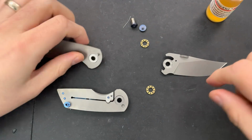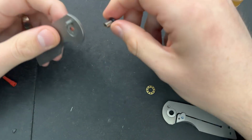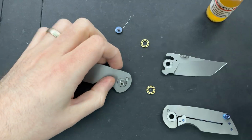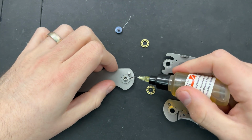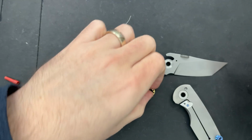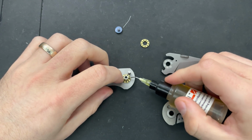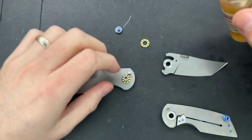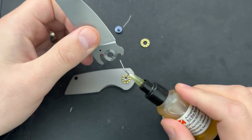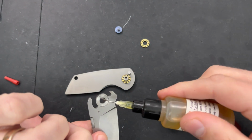Let's go ahead and put this guy back together. This side of the pivot needs to go... Okay, I'm going to reassemble it from this side. Go ahead and snap this into place here. Then what I'm going to do is put down a little bit of lubrication right here and right there. Beautiful. And we'll rotate, rotate, rotate. Beautiful. And let's go ahead and turn that. Turn that. And turn that.